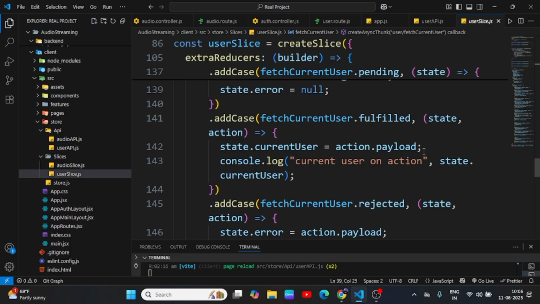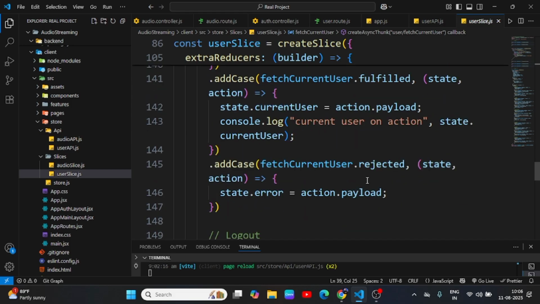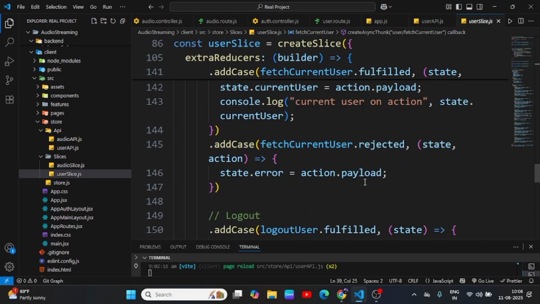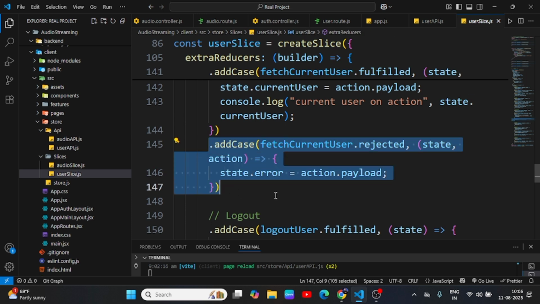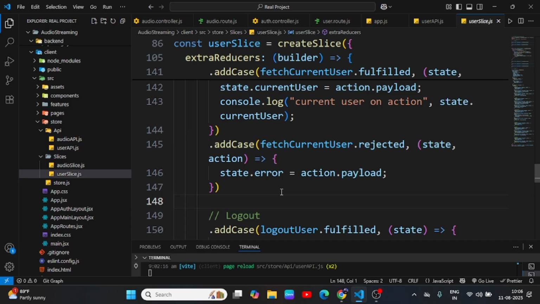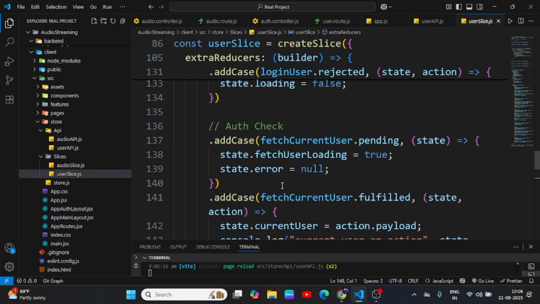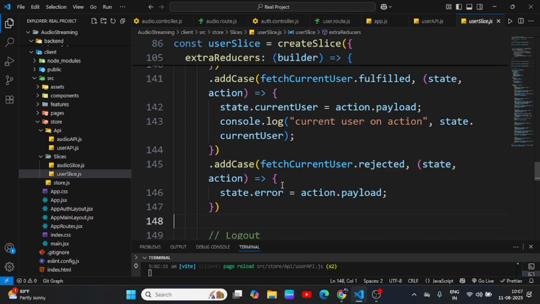So whatever data from users we assign here to state.current users, right? If you're not using data.users, we have to use payload.users here. I think you get it. And this is for debugging purposes. And when you get rejected, this case runs, right? I think you can get it. And this is fetch current users.